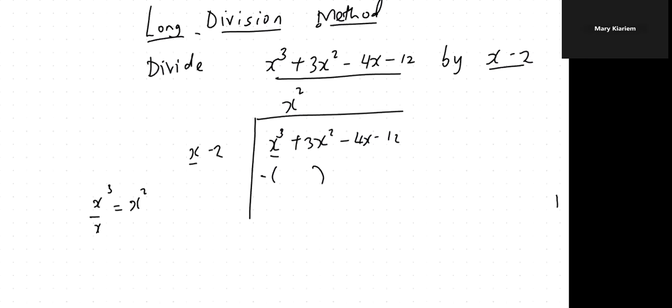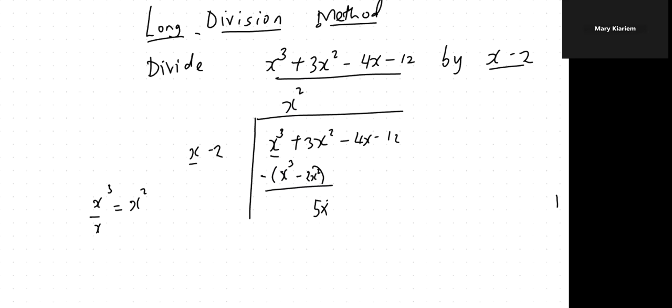We subtract the product of x squared and x minus 2, which happens to be x cubed minus 2x squared. So I usually put this bracket so that I'm careful about the signs. Remember, if you miss something there, then it'll make everything wrong. So then we subtract, and here we subtract like terms, and like terms are simply terms with the same power. So x cubed minus x cubed collapses to a 0. Then we have 3x squared minus 2x squared becomes 5x squared.